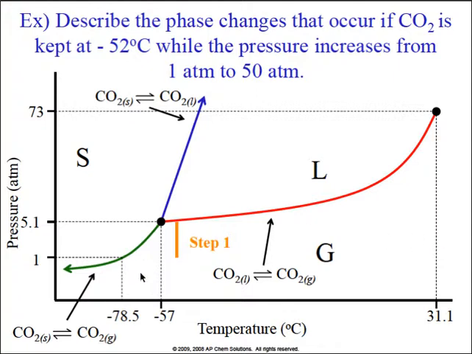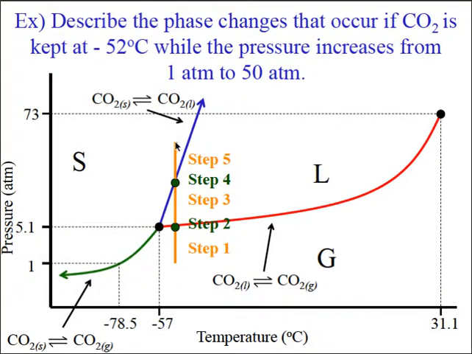So here we see it again. In step 1, increasing the pressure turns the gas closer and closer into a liquid. At step 2, liquid and gas exist together. Then in step 3, all we have is liquid. The liquid is getting compressed closer and closer until step 4. In step 4, we have liquid and solid coexisting. Then of course we increase the pressure to step 5, and when we get to the top of step 5, all we have now is solid only.